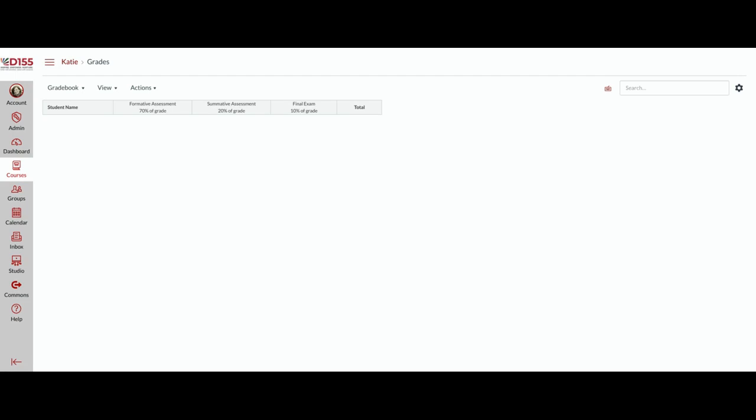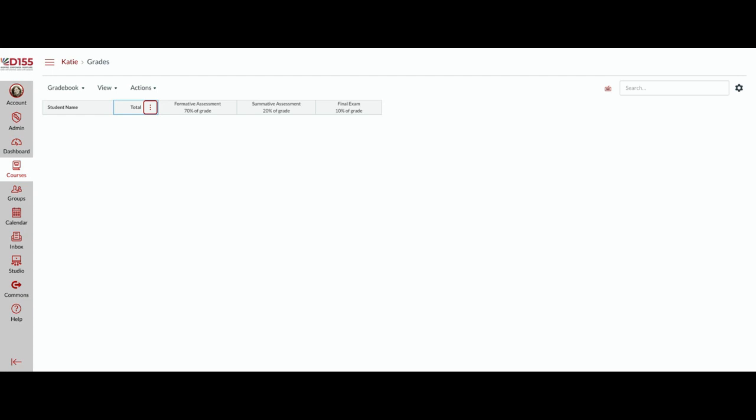One thing that's a little bit different about the Canvas gradebook versus what you may be familiar with from Skyward is where the total grade is listed. Canvas has it listed at the end, so we can easily bump it up by the student name so that it's a similar experience to what we're used to in previous years when we were recording our grades in Skyward. To do that, click on the extended menu dots and select the second option down at the very bottom that says Move to the Front. Right away, it will lock in your total grade calculation, and it will be nested right next to the students' names.